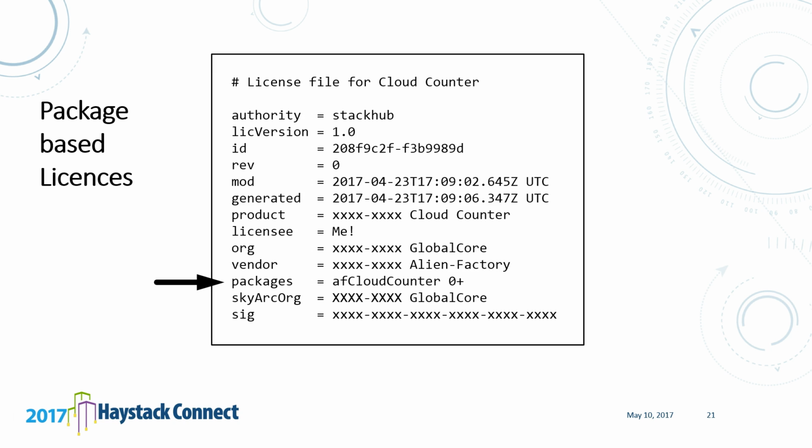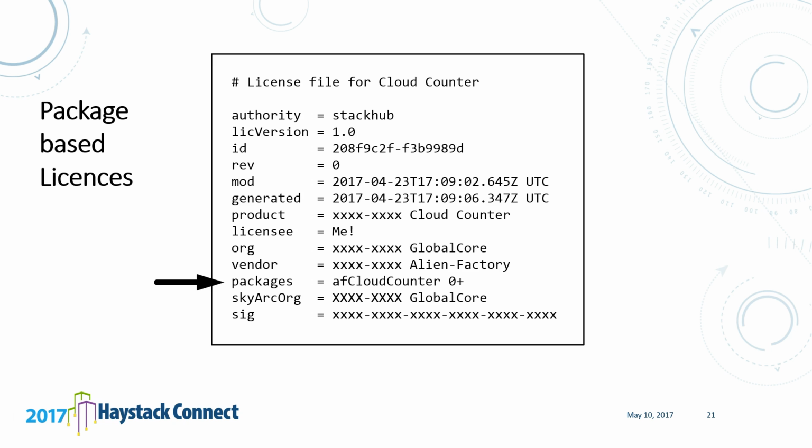Now, looking at the organization in the license file, you can see that it's being bought by Global Core. So at first I'm thinking, I've made a sale, whoop whoop, yeah, I'm a vendor on Stackhub, I'm a big deal. See, I'm all excited, but then I realize I have a problem, and that problem is Tim. Because I happen to know that Tim is best friends with Colin of Global Core, so he's just going to phone up and go, hey Colin, can you email me over that Cloud Counter license? Because I want to use it on my 6 buildings. And Colin's just going to go, yeah, sure dude, here it is, I'll email it over to you now.